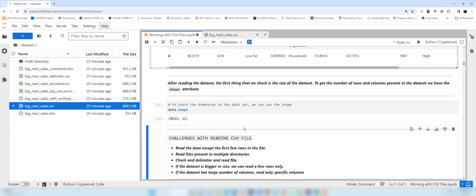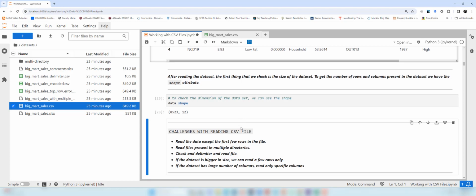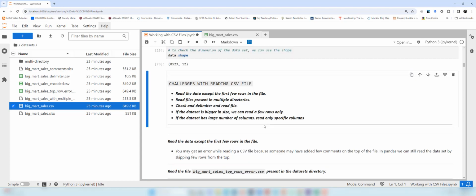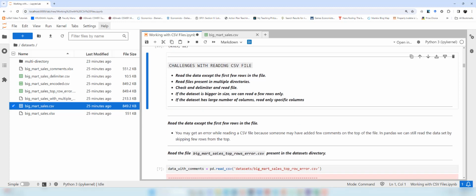Now let's go to some of the challenges that we face when we are reading CSVs in practice. The first challenge is that in our CSV, we'll actually have the first few rows which are like comments in Python. We want to avoid reading these rows because they are essentially comments and do not form part of the dataset. Let me show you what I'm talking about.